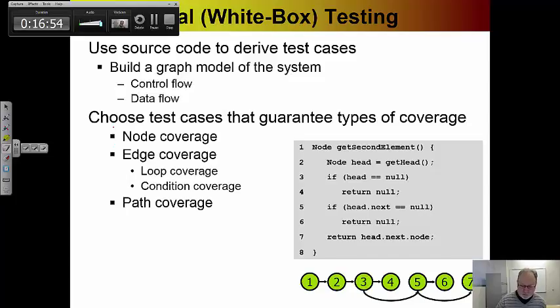So now what's important for us is to talk about different kinds of code coverage in a white box test. In other words, we know we want to execute every single line of code at some point. We're going to talk about that in a second. That's called node coverage. We also would like to talk about all the different ways you can get to that line of code, or edge coverage, because the way in which we get to our current instruction, the path, if you will, may imply some kind of a priori condition that we need to handle.